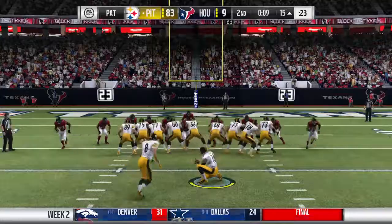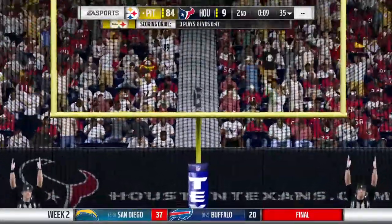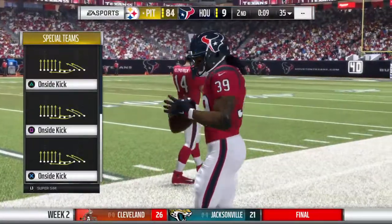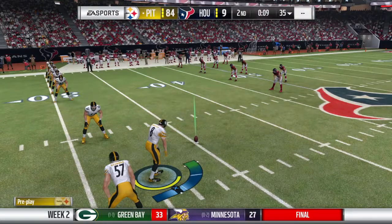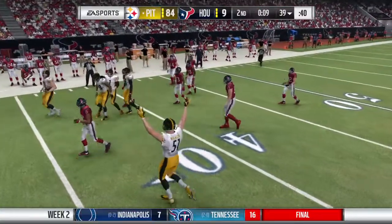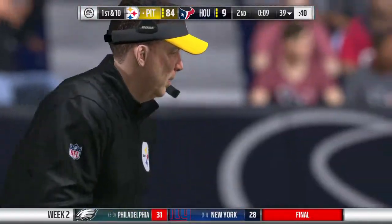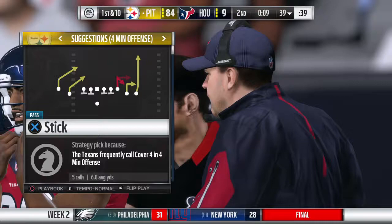Yeah, able to extend that lead, and you always say it, that can totally change the complexion of half number 2. Yeah, it changes your morale, changes your outlook. But even before that, let's see if they decide to squib kick or what they're going to do on the kickoff, because you don't want to give up a big play right before the half ends. Good point. Oh, and I think they got it. Yes, the Steelers have it. Well, there you go. Just your everyday leading big, and you onside kick it with a lead. They got it. It worked, but interesting call.